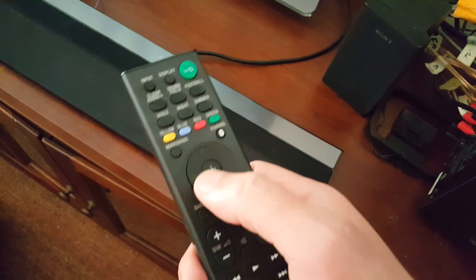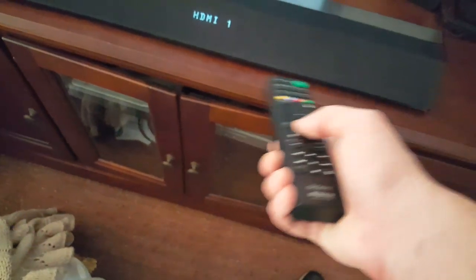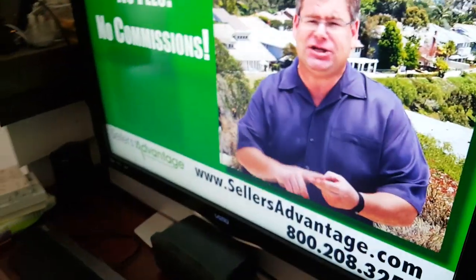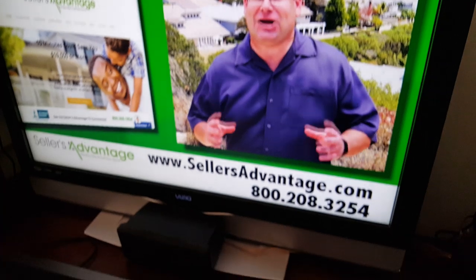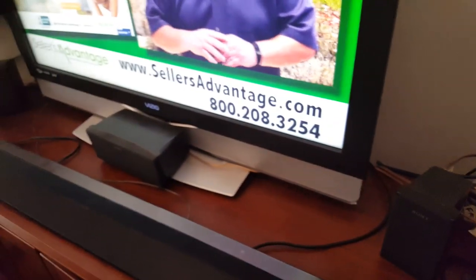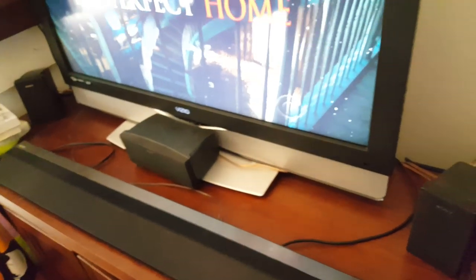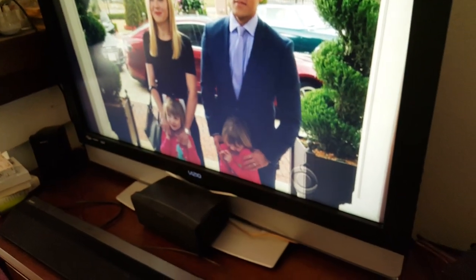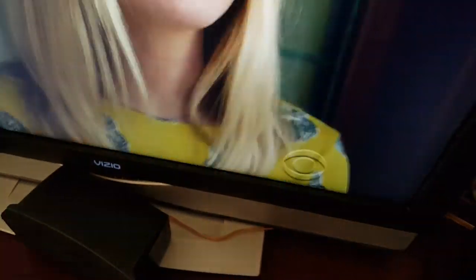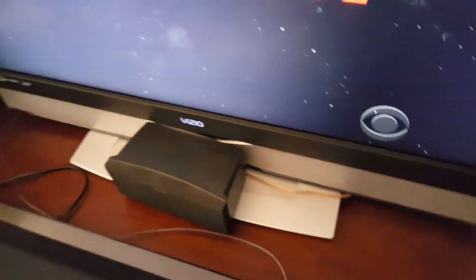This is what you use to get around the setup screen. The setup wasn't as intuitive as I expected it to be. Now, it may be because I don't have ARC — that might have been the whole problem. I set it up with an HDMI cable. HDMI carries audio and video, but audio wasn't coming through. So I was playing with stuff trying to figure out what was going on, and I actually had to go out and buy an optical cable in order to get any sound out of it.